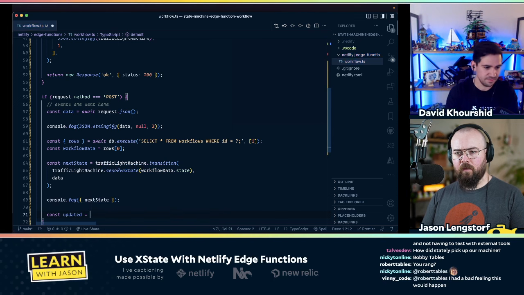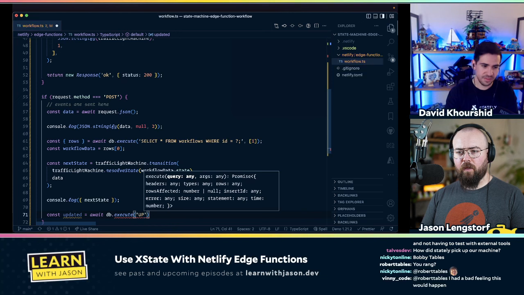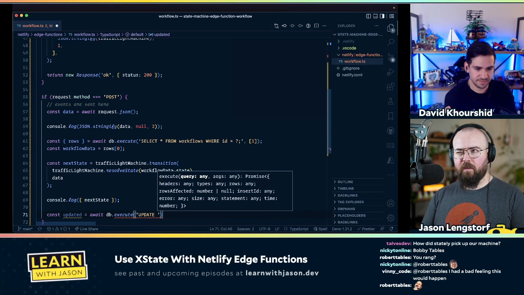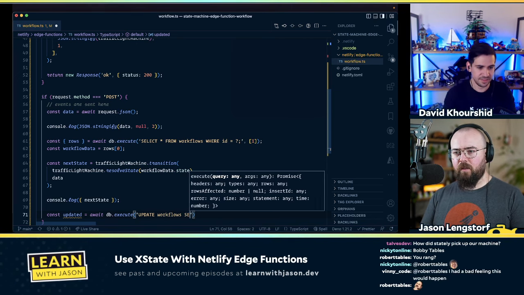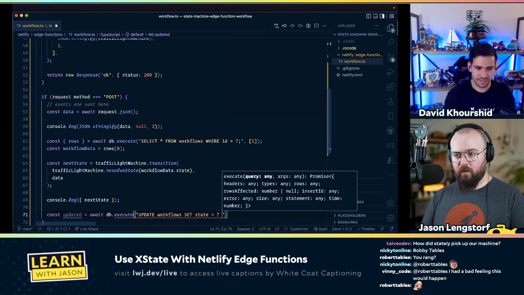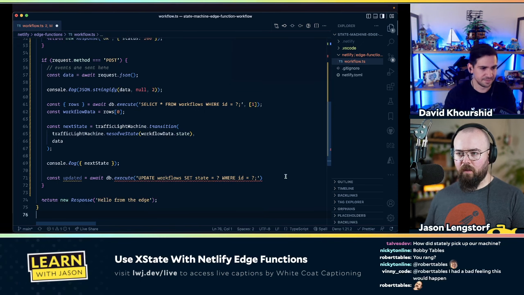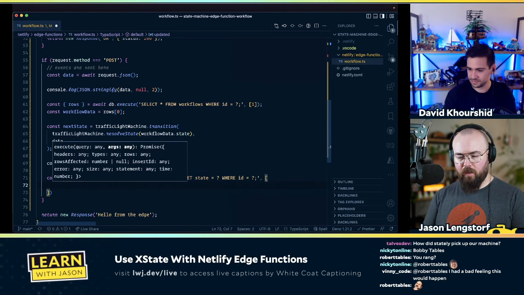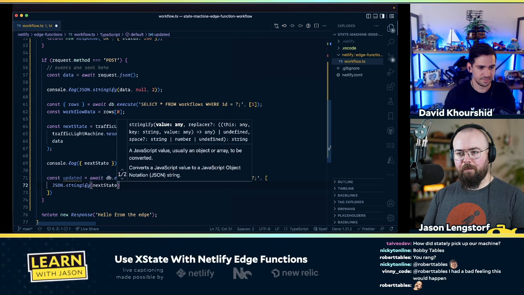So we will await db.execute, and we're going to update workflows, set state, where ID equals, and we'll JSON stringify next state.